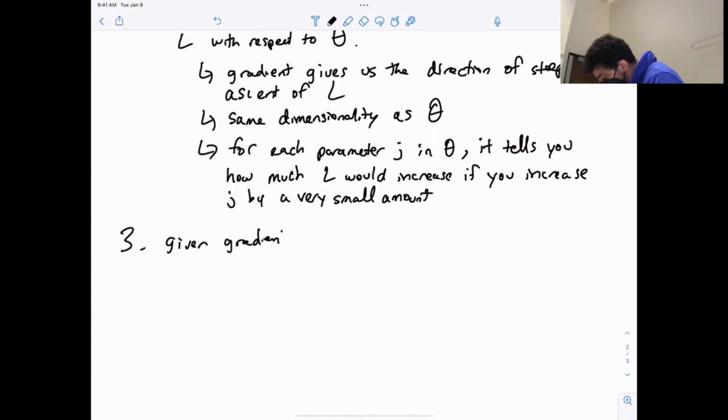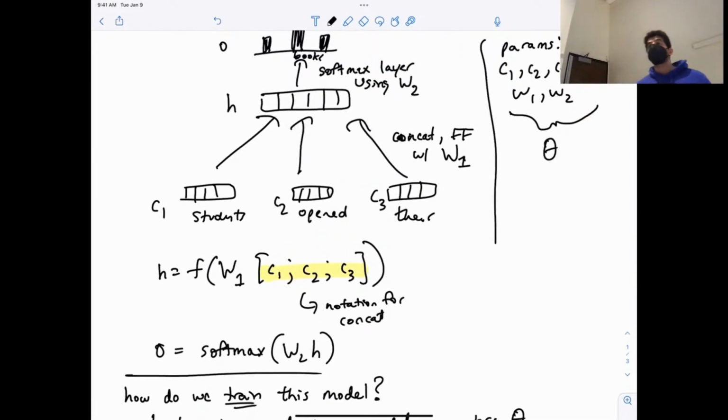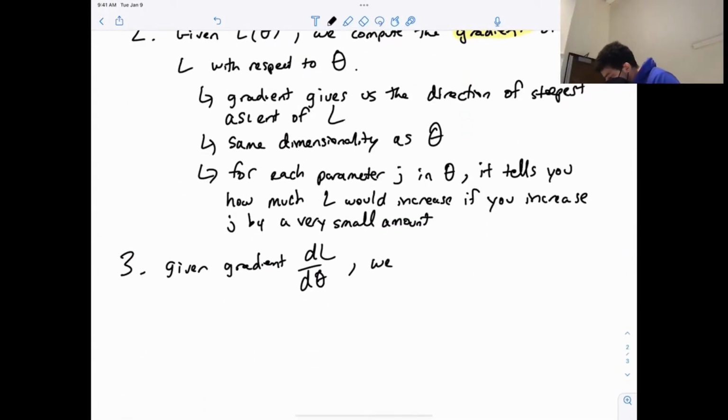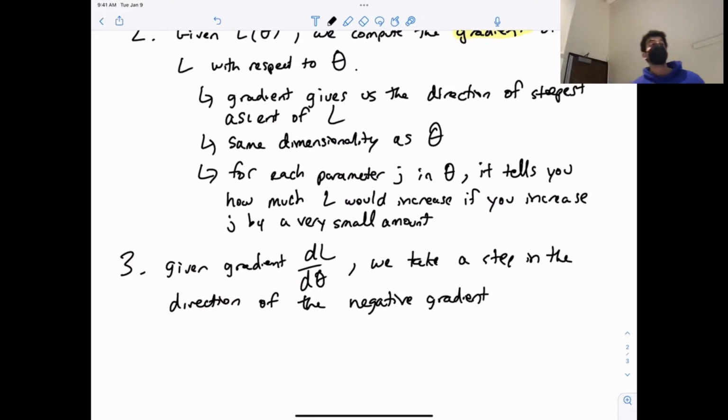And we're going to use this terminology for all of our partial derivatives. So here this dL over d theta represents the gradient of the loss function L with respect to the parameters theta. It's a partial derivative, right? When you look at all of the different components of theta, you can compute dL/dC1, dL/dC2, dL/dW1. All of these things together form the gradient. Anyway, our goal is to take a step in the direction of the negative gradient, right? Because the gradient gives us the direction of steepest ascent, again, and we want to be going down. So we go the opposite direction.